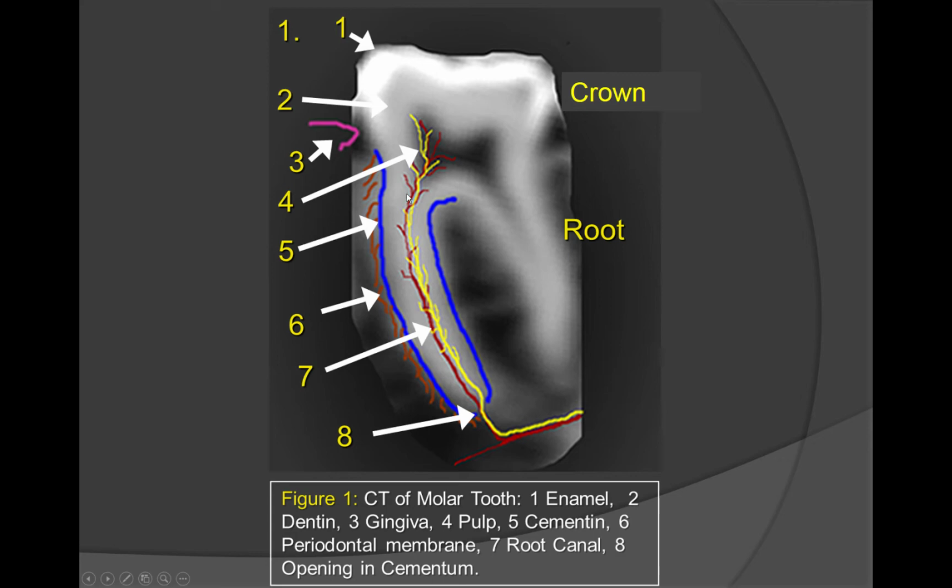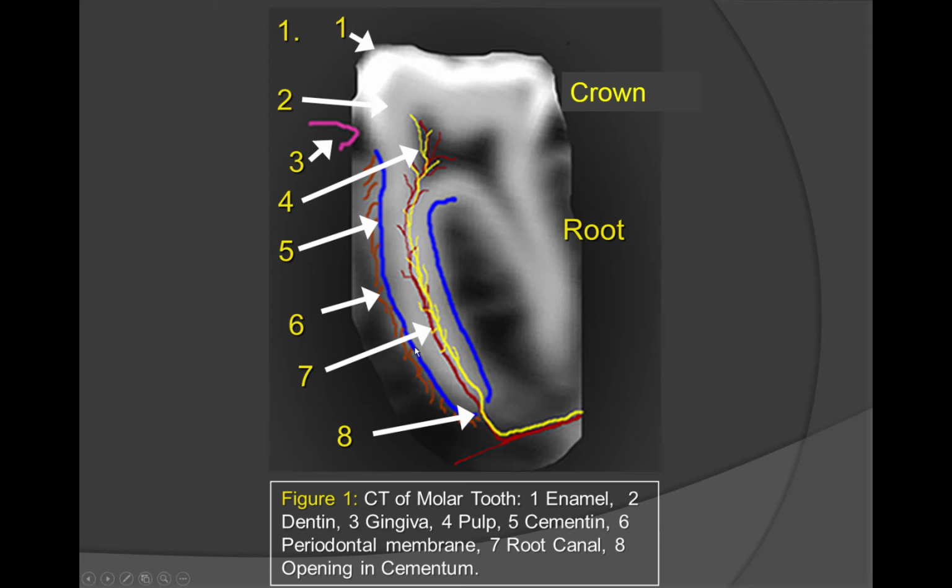The central chamber of the tooth is made up of the pulp. Pulp is made up of soft tissue and contains blood vessels to supply nutrients to the tooth and nerves to enable the tooth to sense heat and cold. It also contains small lymph vessels which carry white blood cells to the tooth to help fight bacteria.